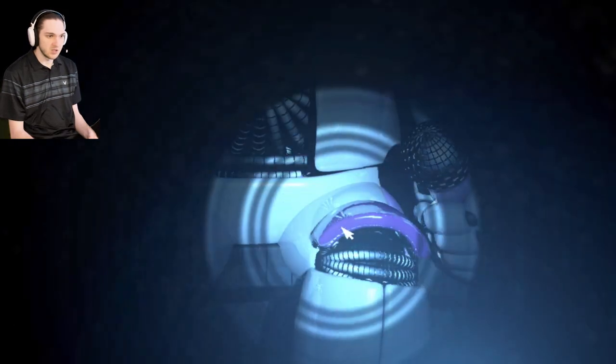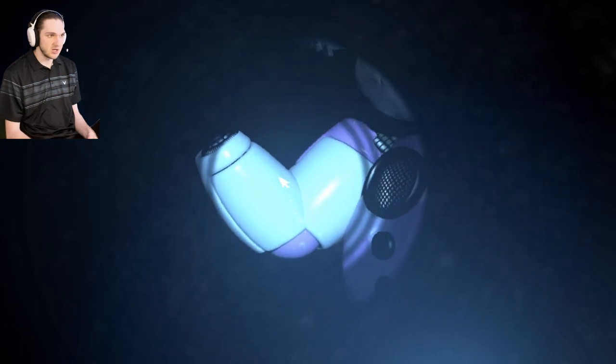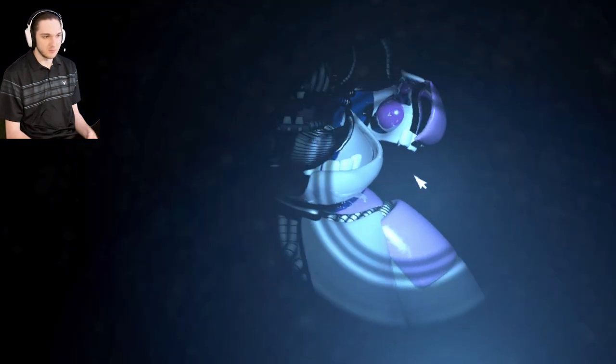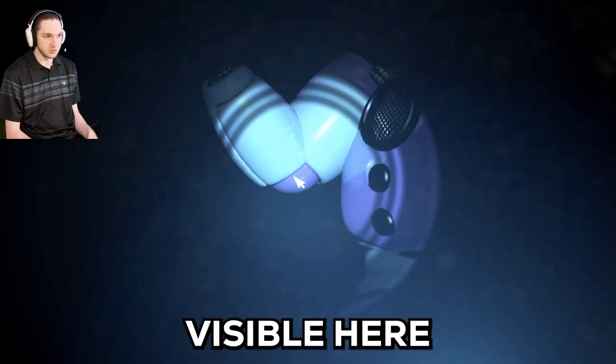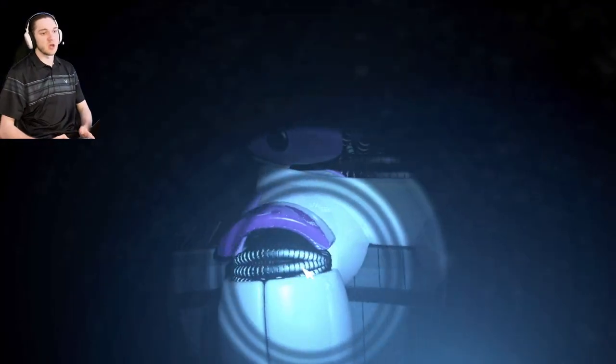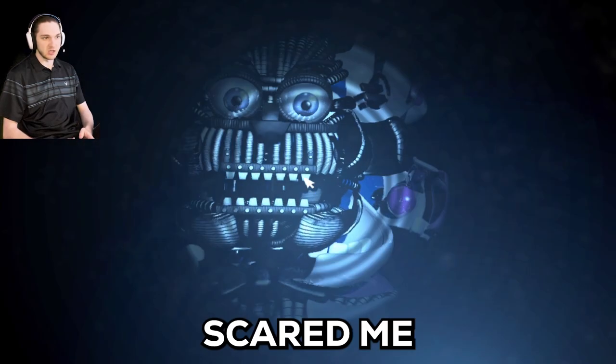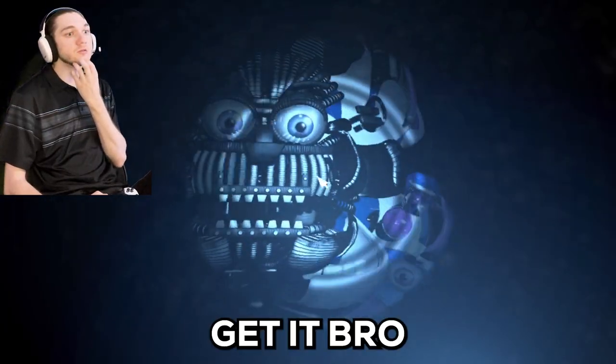See, but that's the thing. Every time Bonnie would flash at me, Bonnie's bow tie was not visible. See, Bonnie's bow tie is not visible here. So, like, how am I supposed to get him to come out? Because the only time he came out was when I clicked on him and then he, like, jump scared me. I don't get it. I don't get it, bro.